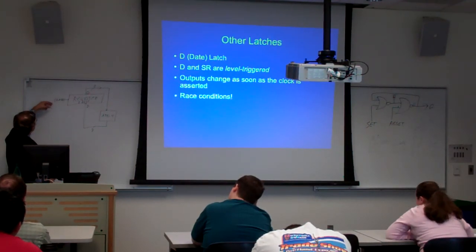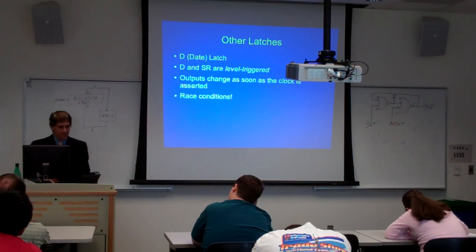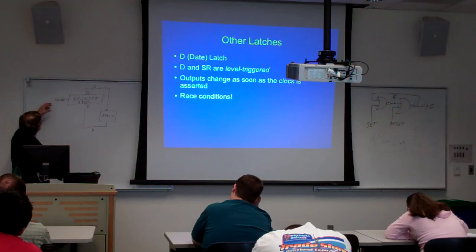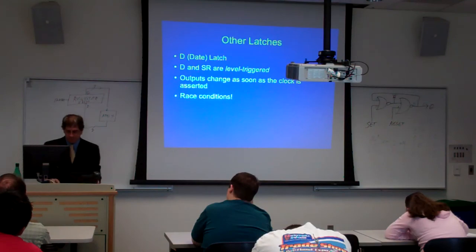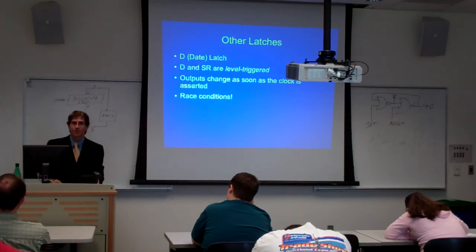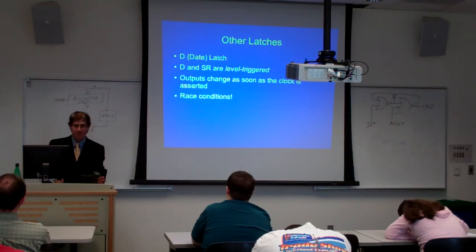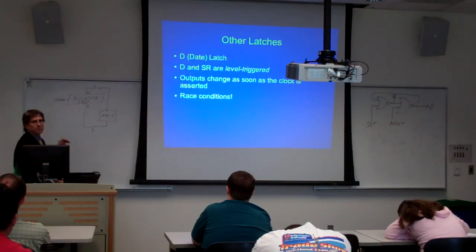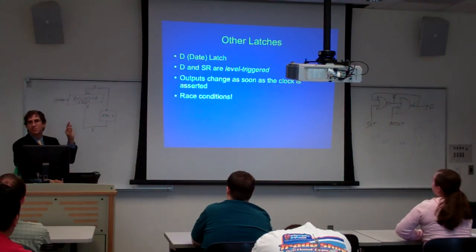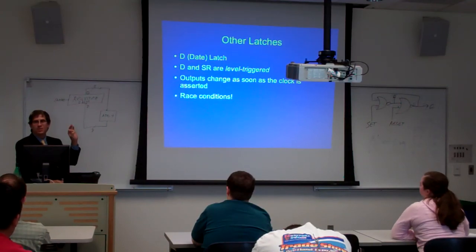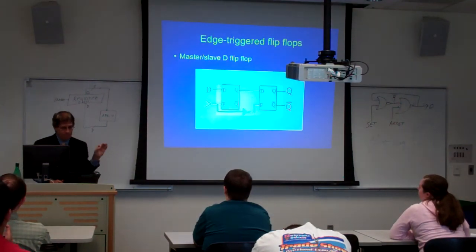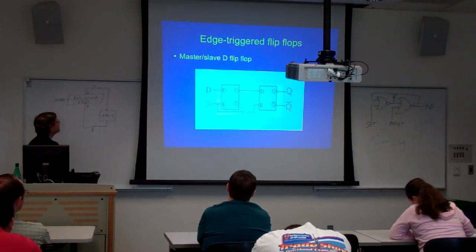So with this level triggered design, we get this race condition. We need to slam this enable gate down as quickly as we can so that it stops adding 4 to the register. So that's not a terribly useful design. There's a better way to design these, which is to use what's called an edge triggered device. In an edge triggered device, it's not the level of the enable line that matters, it's the transition of the enable line that causes the input to change into the output. So, let me explain that.